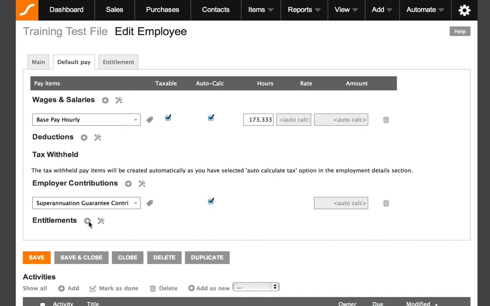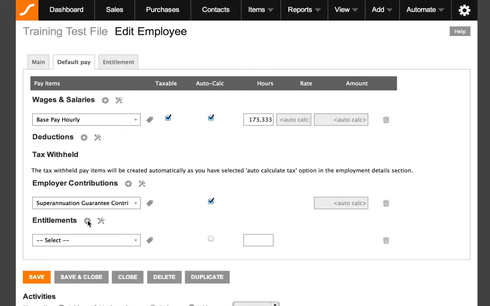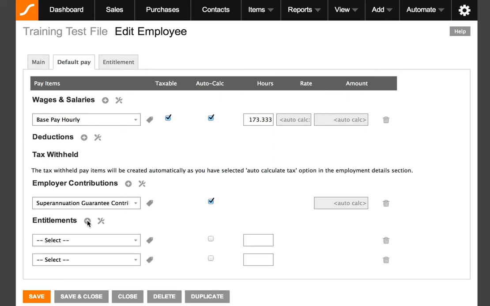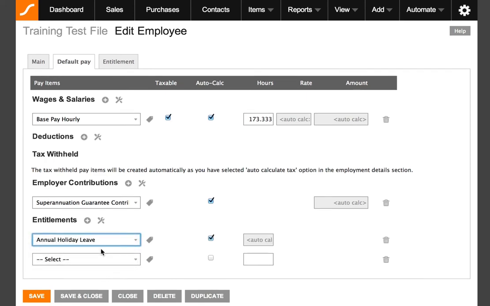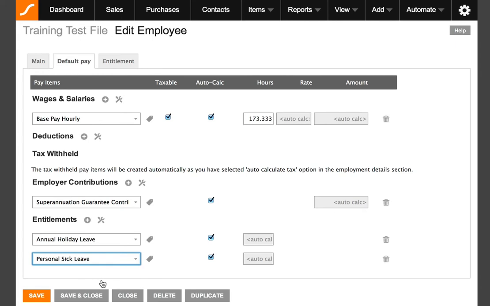Okay, now the very last section is entitlements. So this is where we will show Claire's sick leave as well as annual leave balances, as well as the accrual of sick leave and annual leave. So for Claire, there is the standard sick days and annual leave days per year. So we will add in 2 rows, so we can click that twice, and that will give us the option to select annual holiday leave and personal sick leave.